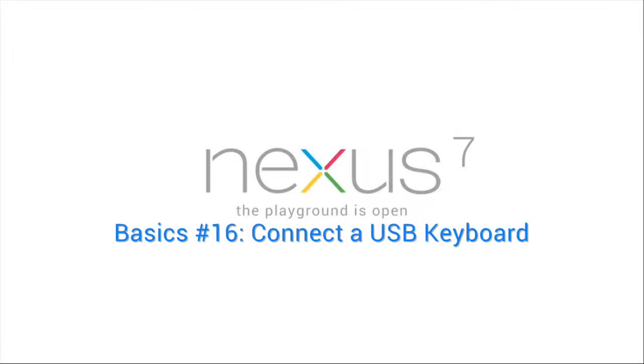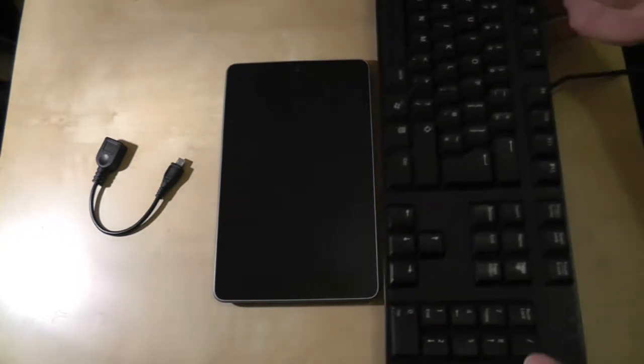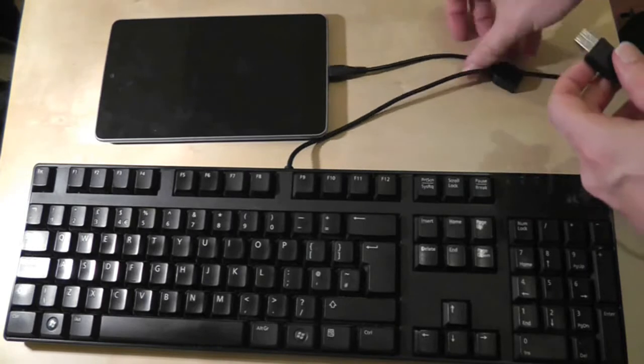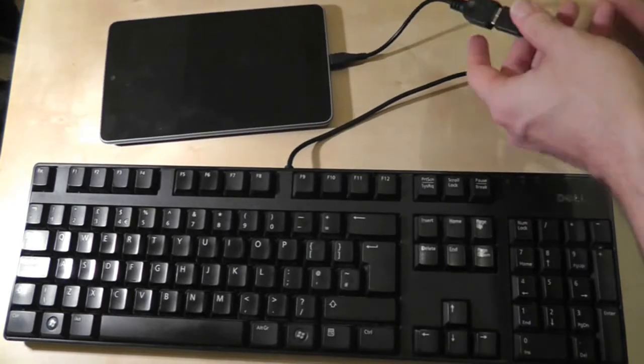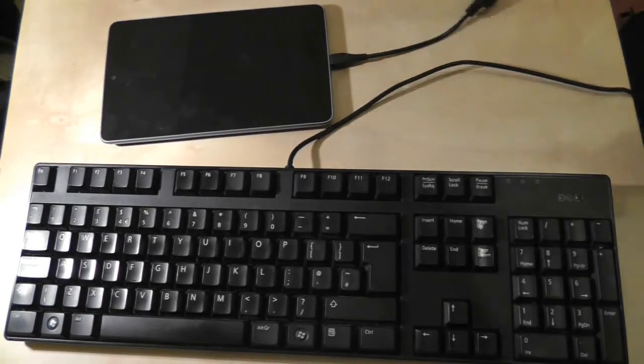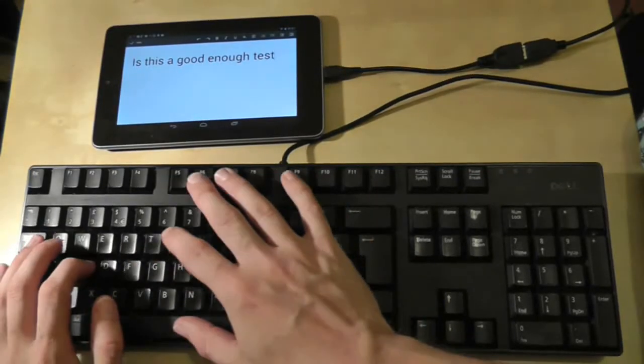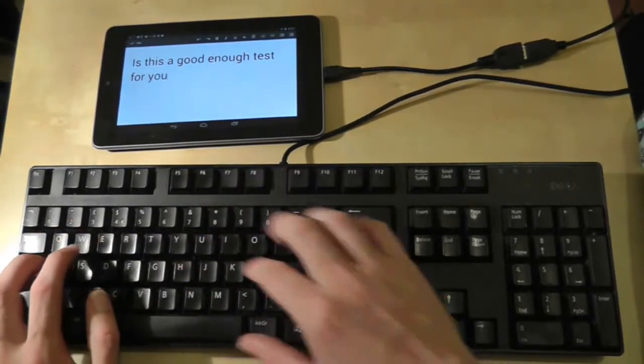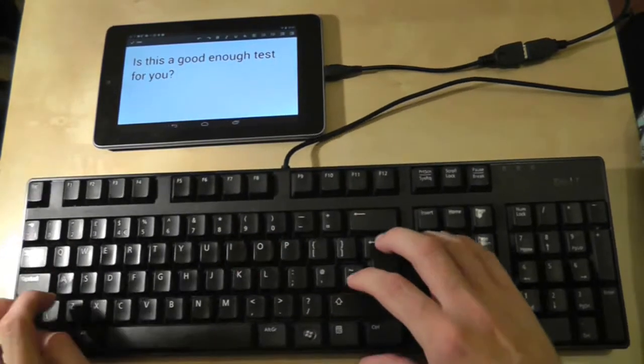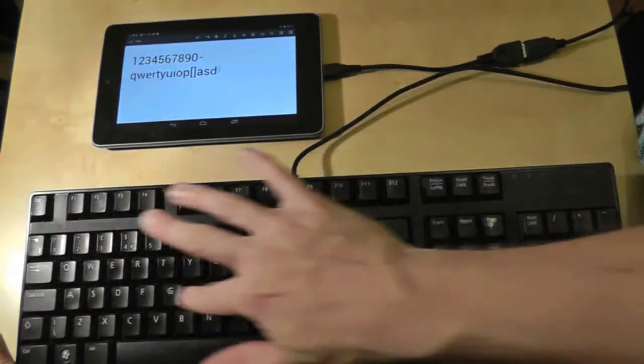One thing most tablets suffer from is having to use an on-screen keyboard. They are fine for short bursts, but longer typing can feel restricted and tiring. But thanks to a USB OTG cable, you can, if you wish, plug in a full-size USB keyboard just like this. This requires no additional applications or modifications of any kind, so once you're plugged in, it will work just like a normal keyboard. And just imagine the possibilities here too.